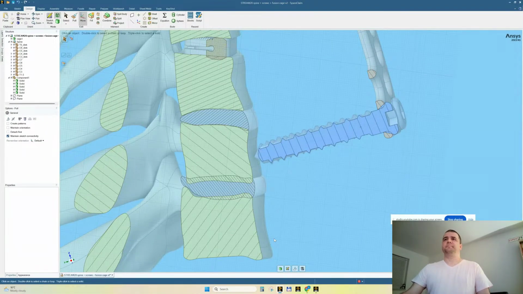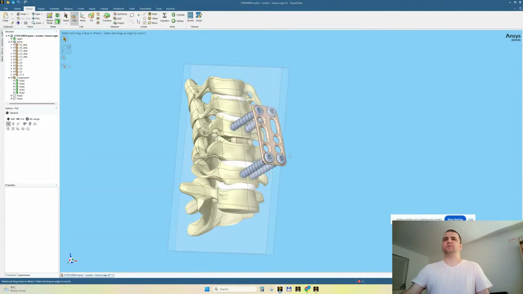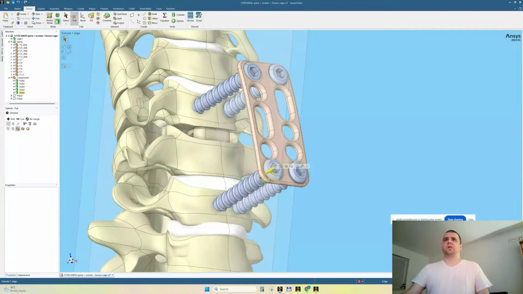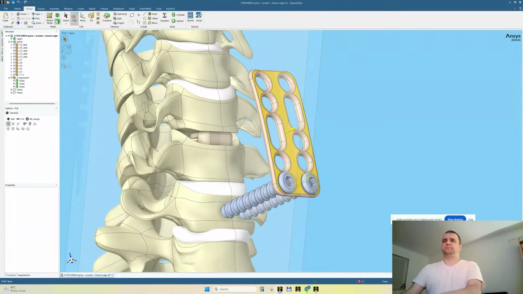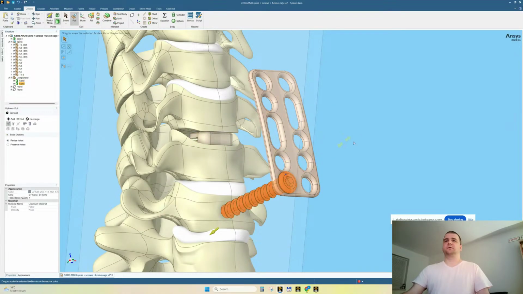Where was I? Let me delete all the screws because I would like to kind of pattern them, yes? All the screws that I don't need. So what did I say? Let's go for anchor point. And let's choose the screw. This is the screw.